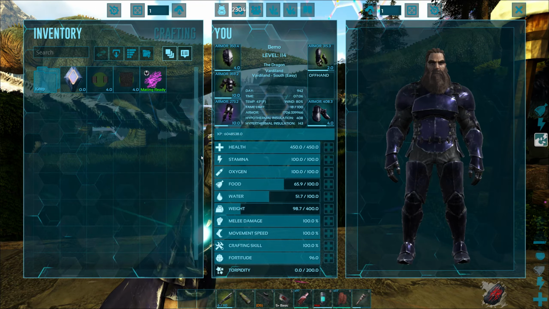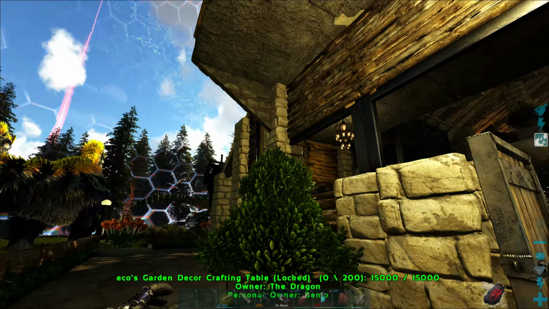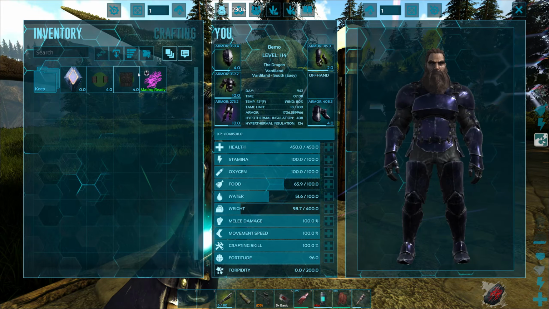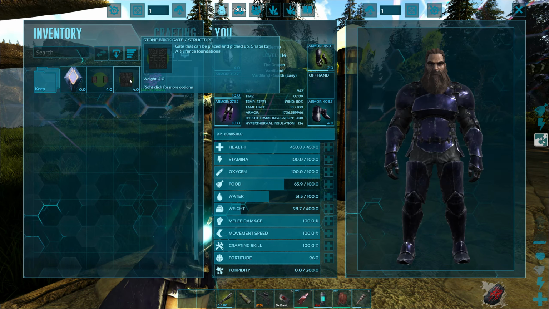However, before we get started, let me show you something. In the last video, we started doing some of the decorating around base with the Eco's garden decor. One of the problems I was having was putting this out. I did not realize this is a gate. So that's why we'll never clip anything.